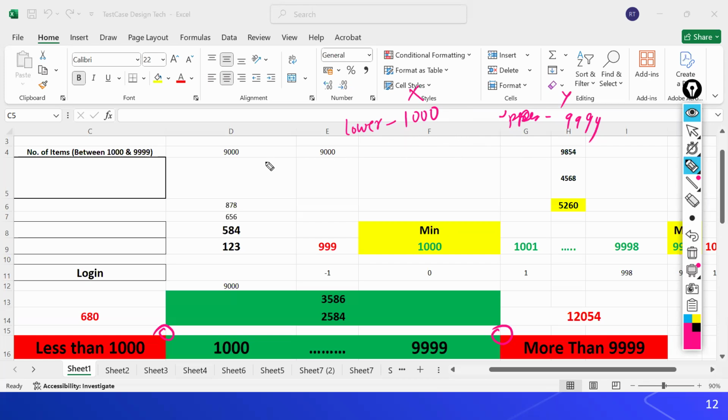So one value will be 1000, another value will be 1000 minus 1, plus 1. For 9999, also the same thing, minus 1.